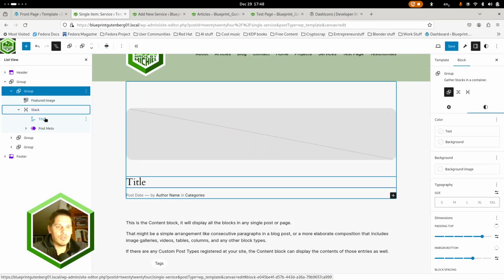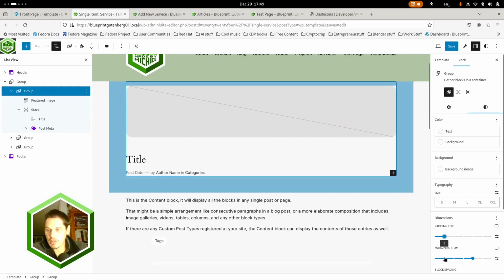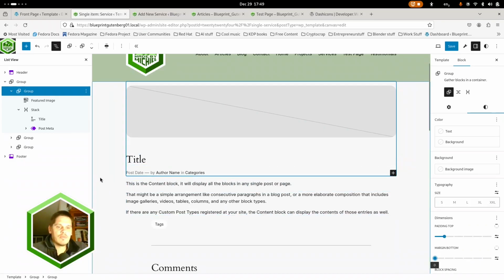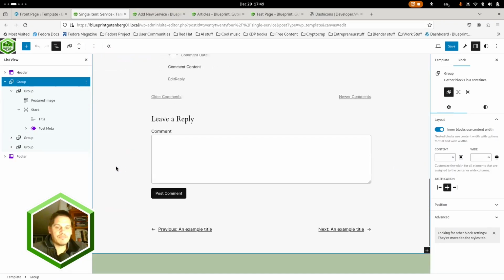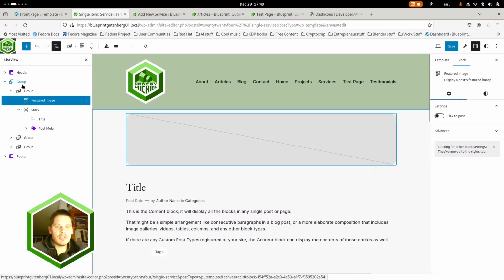Same thing here. Do I have, oh no, yeah, this group has a ridiculous amount of padding. And again, margin, which I don't want. You know what, let's add a cover image instead.